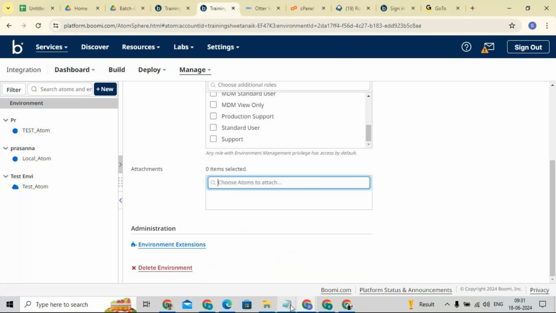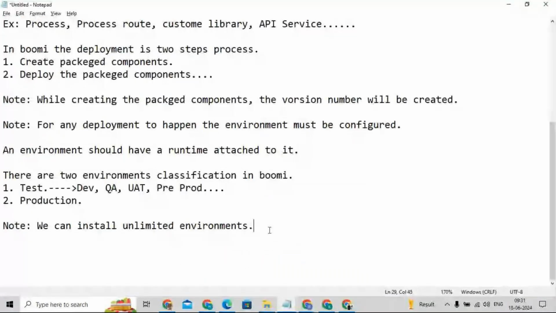One more very important note: we cannot attach a single atom to multiple environments.